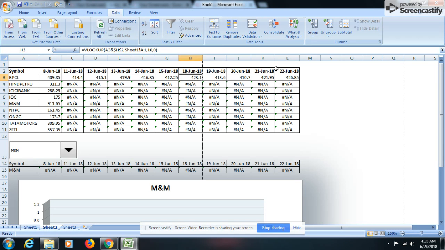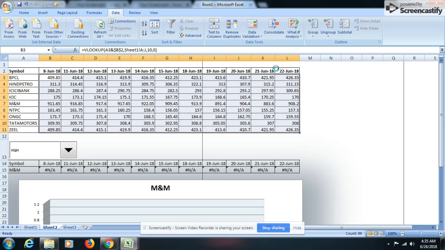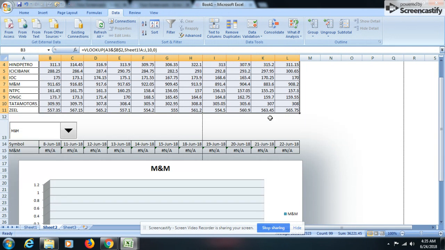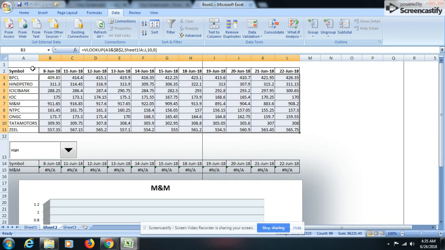Okay, so all the first rows are completed, all the formulas came, and then what I will be doing is that I will be just selecting the entire row and the entire column and pressing Control D. So it will take all the values up to here. And due to the lack of time, I'm sorry.